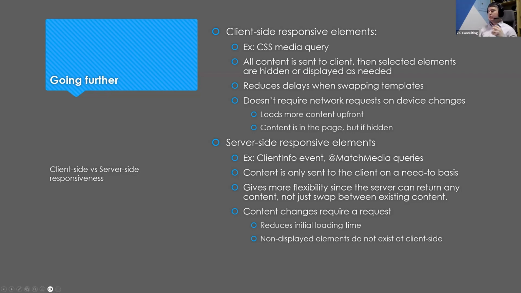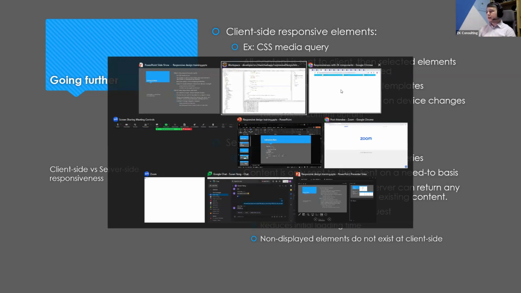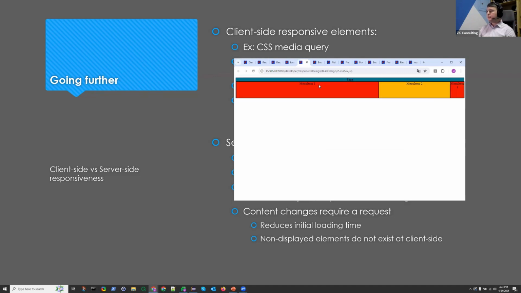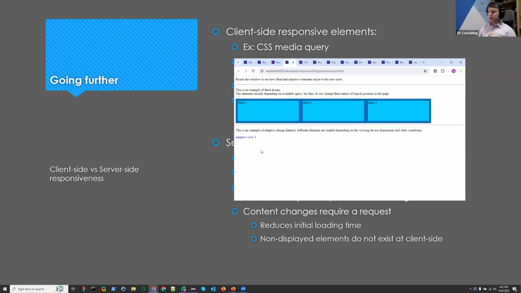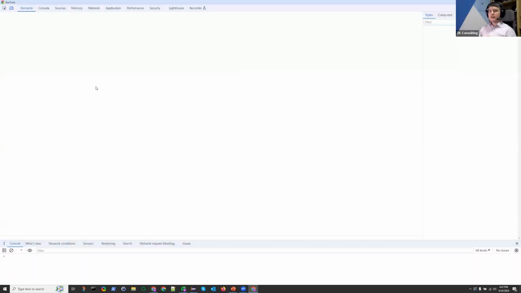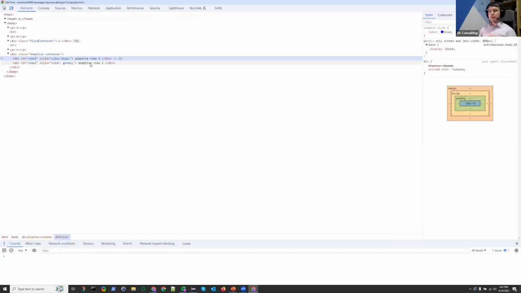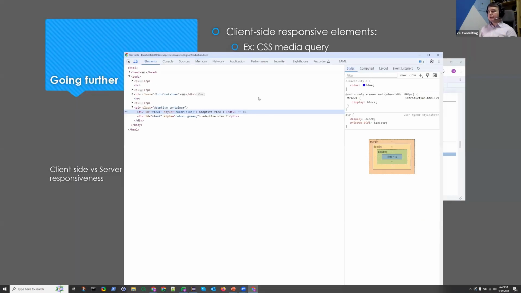Okay, the big plus, in my opinion, is this. If we look at the client side for the first sample I was giving you, in this client-side sample, you can see that both of the elements used in the adaptive view are front-loaded. They're both existing in the DOM tree, which means a user with developer tools might be able to see different responsive templates that are technically loaded in the browser, but you're not expecting someone to go and look into that.